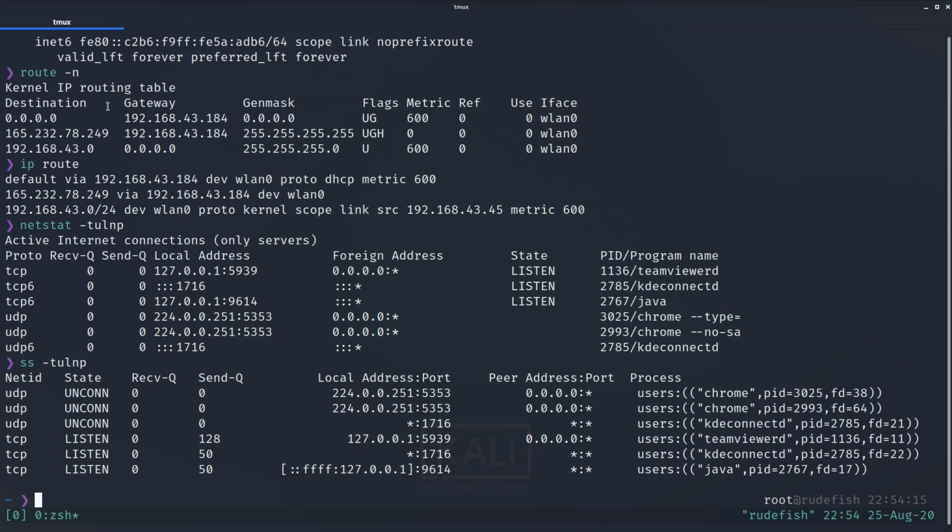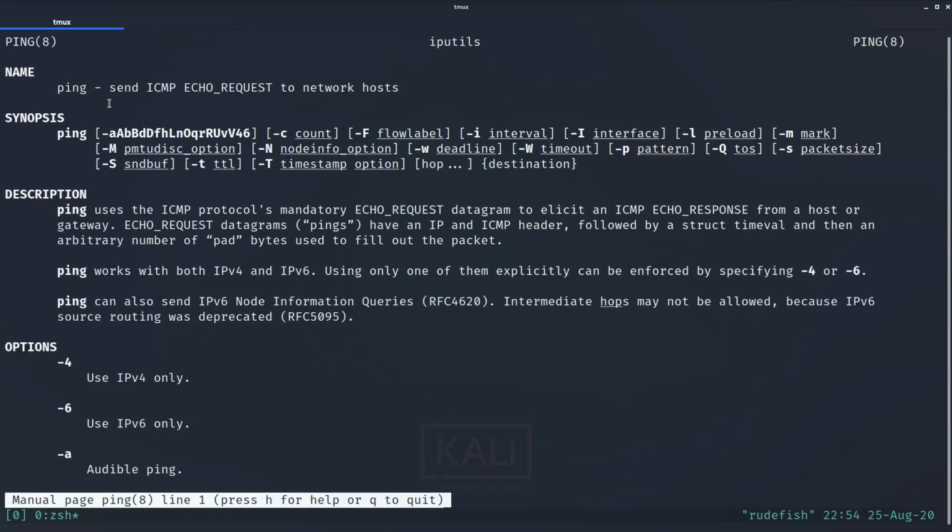Then next we'll be looking at some network discovery tools and scanning tools. For network discovery tools, we'll be looking at the ping command. According to the manual, the ping command sends an ICMP echo request to a network host, to determine if a particular system is up.